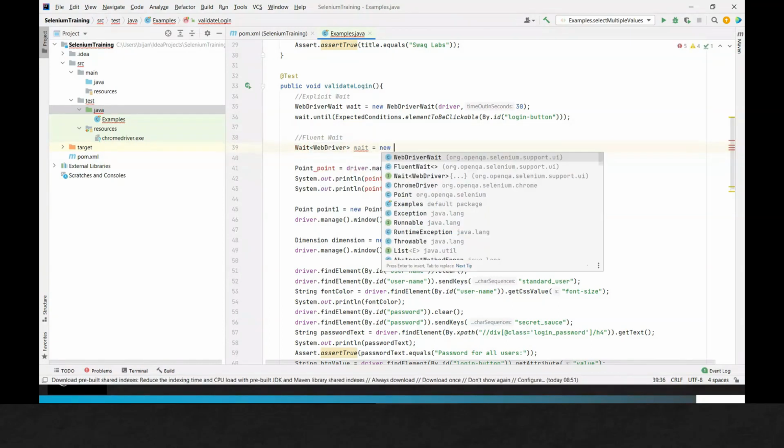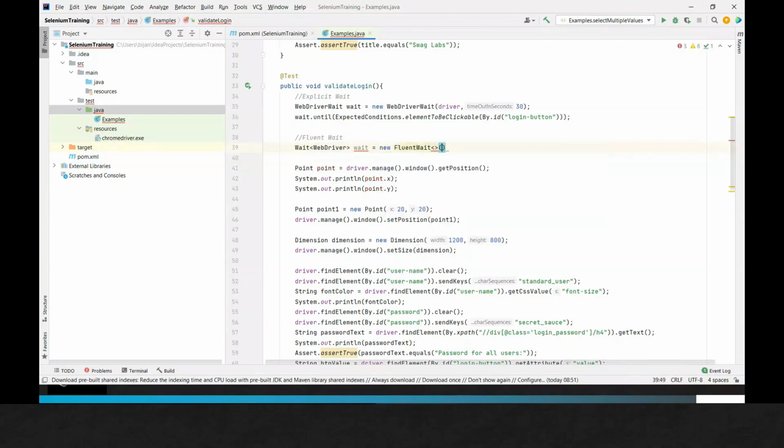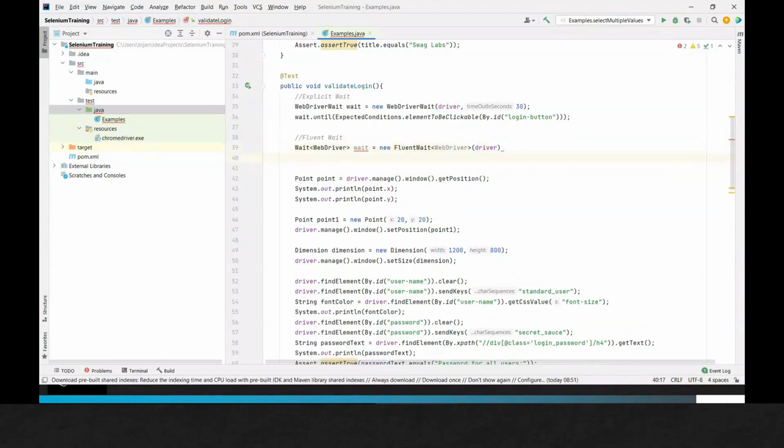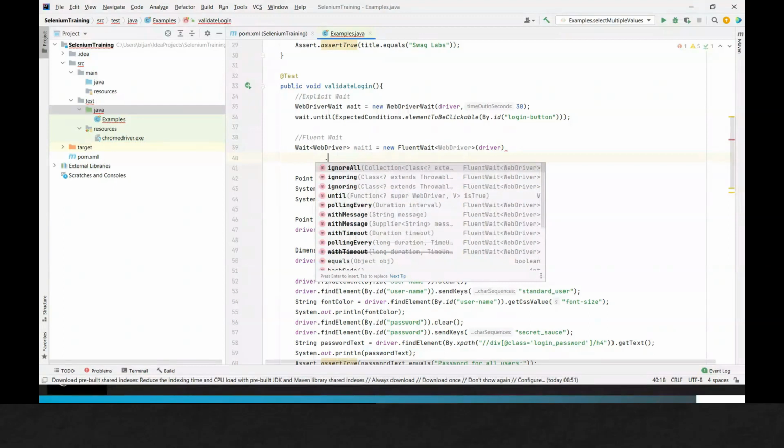So you need to create a fluent wait, and you have to specify the WebDriver inside this. After this, there are different parameters or conditions which you can use in fluent wait. You can ignore exceptions. You can poll, meaning you choose the duration at which you want to check that particular condition.